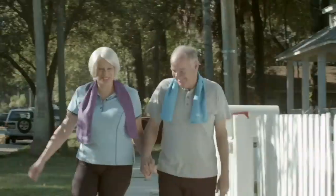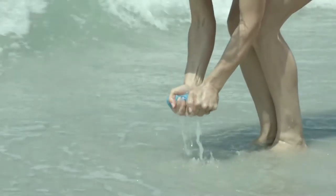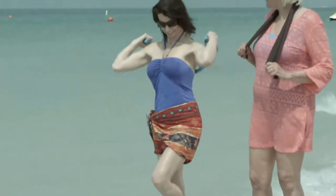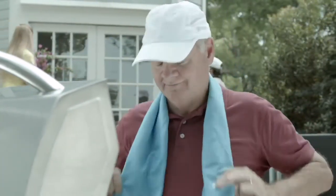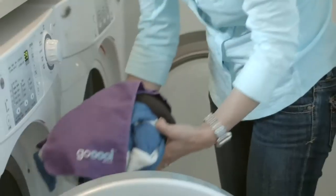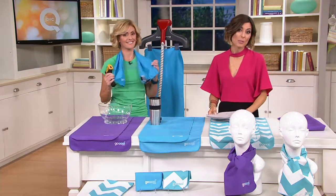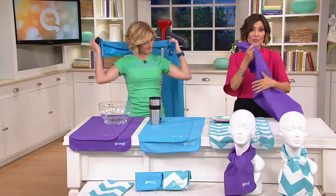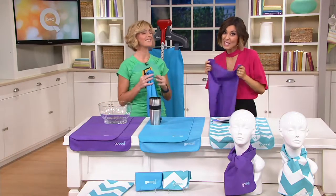Think about the days at the pool — you expect to be hot. But what about those times at the ballpark where your seat has no covering, no shade, and you bought tickets thinking it'd be a lovely end-of-May day but it's 100 degrees instead? It's like a portable air conditioner with you. It gives you relief from the heat to keep you cool and comfortable. You get both for $20, and having two is nice because you can share.